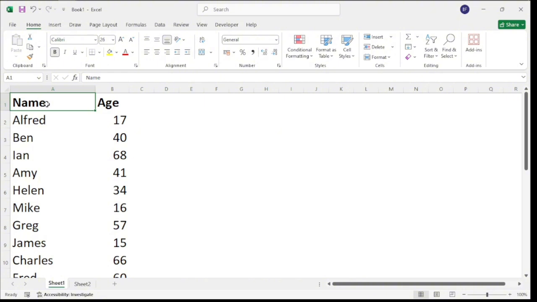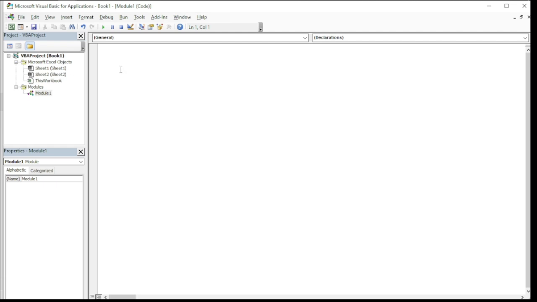So I'm going to create a macro and open the macro editor with Alt plus F11. I already have the module, and the name of the macro will be validate age. So Sub validate age, that will be my macro. Okay, so I'm going to declare some variables here, starting with Dim ws As Worksheet.